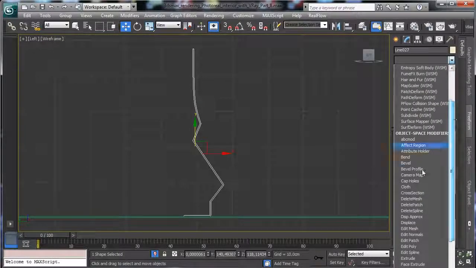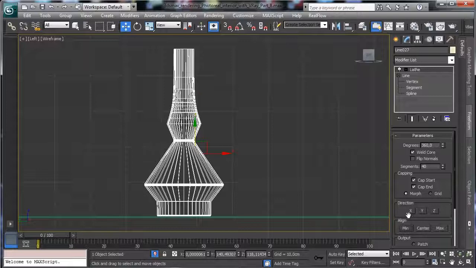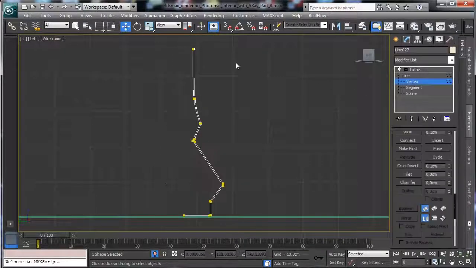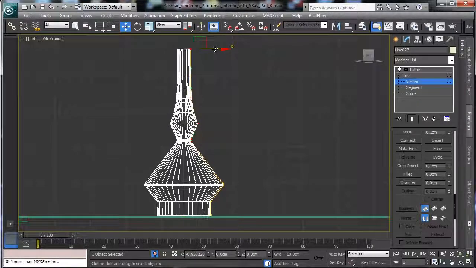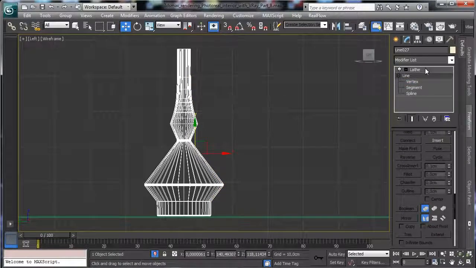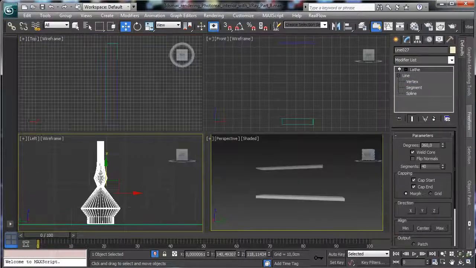Then we can use the lathe, minimum, and we can change the shape. Okay, you see, it's a strange model, but I hope it will be nice.